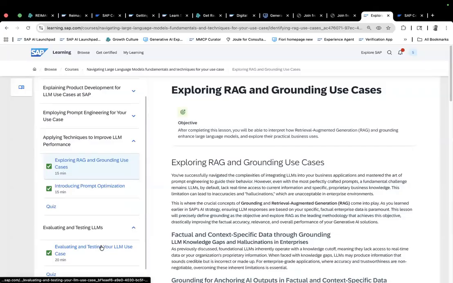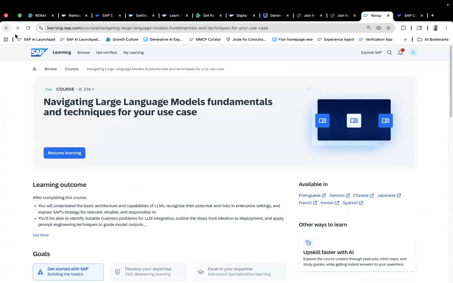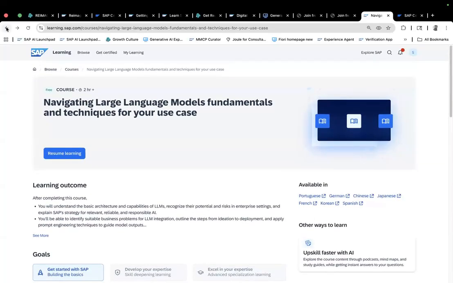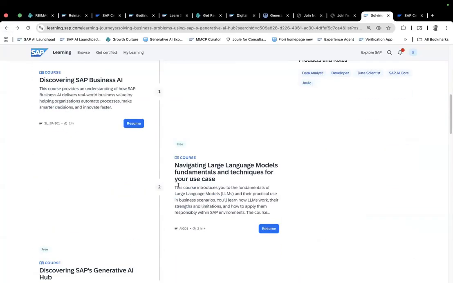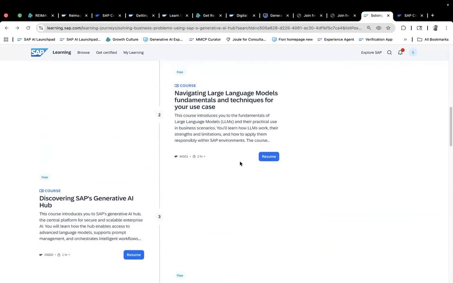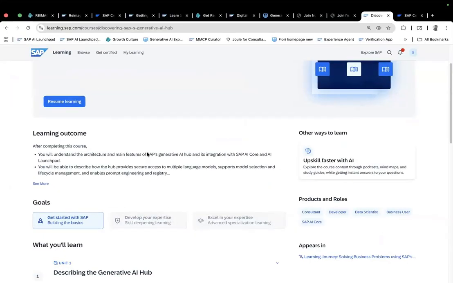So in a very generic manner, this course covers all these topics, and of course we will take a deep dive. Don't worry if you feel like I've just covered the surface of it; we will take a deep dive on these topics in the next sessions. And then once you're done understanding what large language models are, we will move towards the generative AI hub. Okay, what is the interface here?